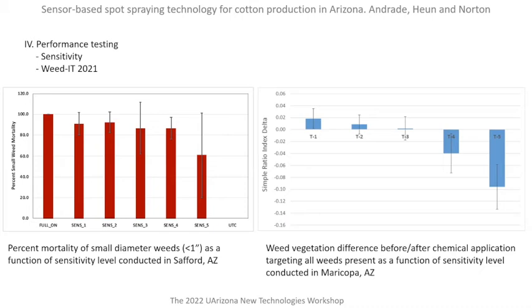And I tested the same five levels of sensitivity and looked at the difference. Being on the positive side of this delta quantity means that the after condition had less vegetation, simply smaller reflected because there was less vegetation. If you see negative, actually the vegetation increased by the time we did our after spray. So it wasn't good in any way.